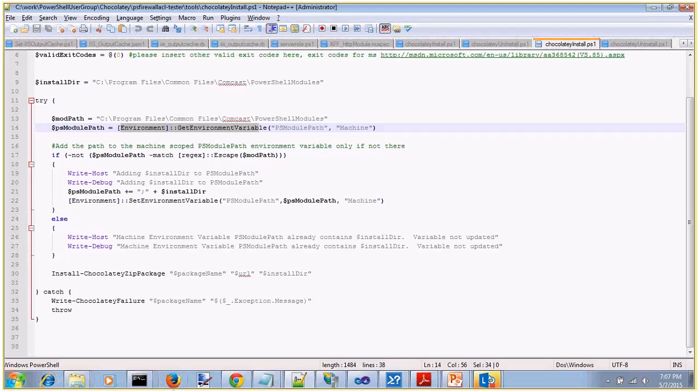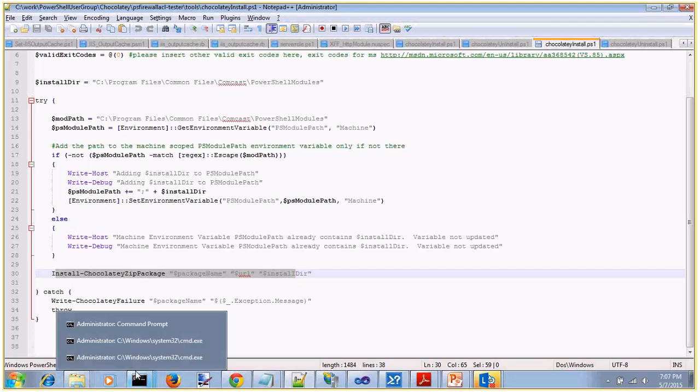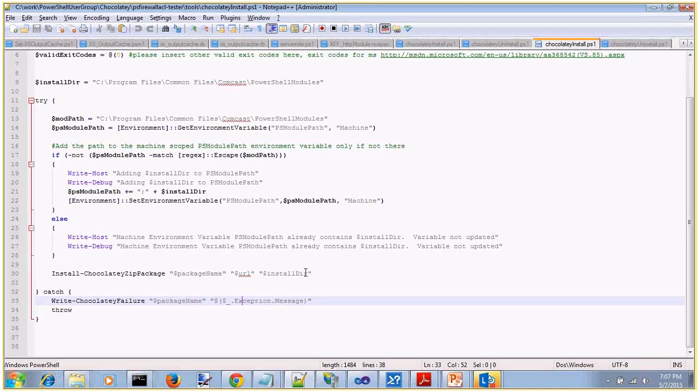So if you start creating modules, you can package them up and put them into your PS module path as a module. And then someone installs that and you just use it from wherever. You don't have to remember, where did I put that script? It's always in your system, right? It's packaged. So in this case, we're verifying whether the path that I'm putting it to is in my environment variable. If it's not, then we set it. Then we use the zip package helper to take the zip package from a repository and put it down to where it needs to go. Pretty straightforward, right? Now, going back to our example, if any of you have had to script the unzipping process, I'd rather do this.